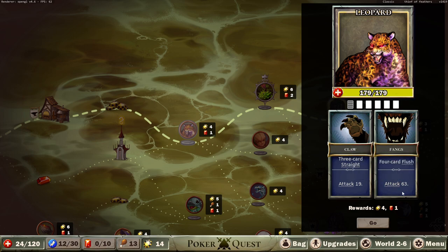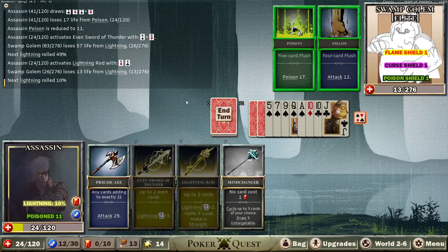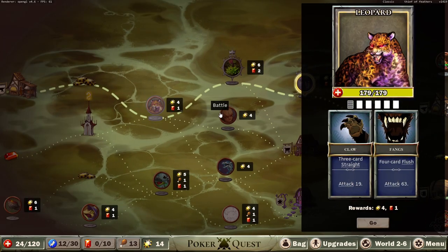What is this, man? What is this? What is that? Like, all things considered, this boss, or this enemy, is very annoying. Don't get me wrong, it is annoying. But the thing that screwed us was 63 damage?